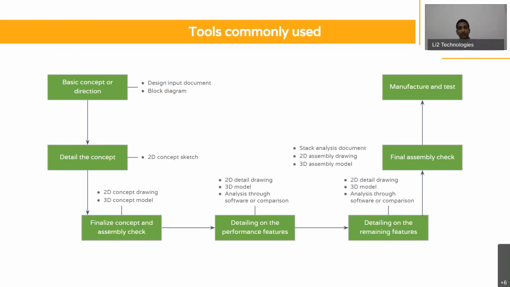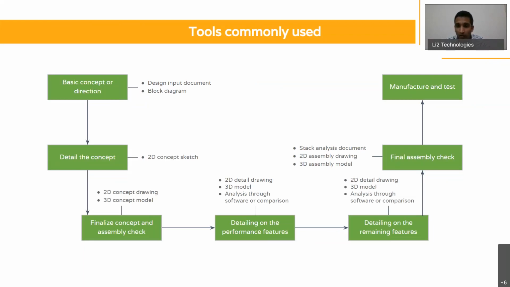On your final assembly check, there are different things that you can do here. One is you can have a 2D drawing of the assembly drawn to scale. When I say drawn to scale, if you're drawing a box of 20 centimeter by 20 centimeter on the computer, you have to make sure it is 20 centimeter by 20 centimeter. It shouldn't be something else where it just looks like a box. It should actually have the actual dimensions. You can even draw it to half the scale or double the scale if the objects are really small, but you need to maintain a certain scale.